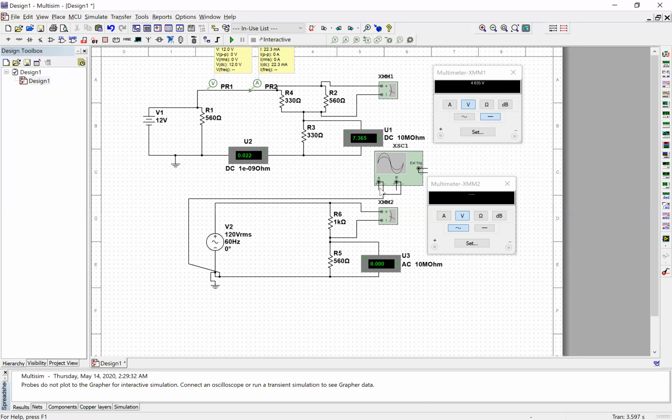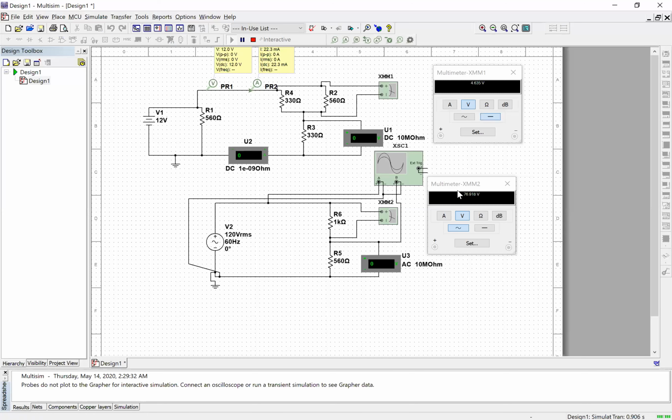And channel A, I'm going to connect to the supply. Channel B, let me connect to the top of this second resistor. So it's going to measure the voltage I'm measuring, because remember, oscilloscope grounds can only go to ground, right? So channel A is getting the whole supply voltage. Channel B is just getting the voltage across the second resistor, so it's going to be less. So let me run my simulation.